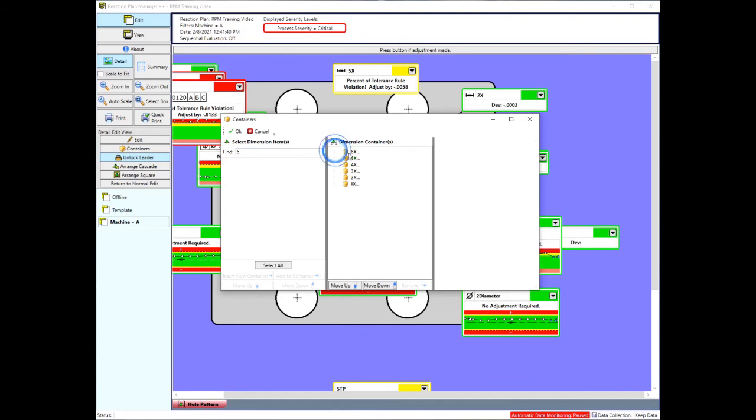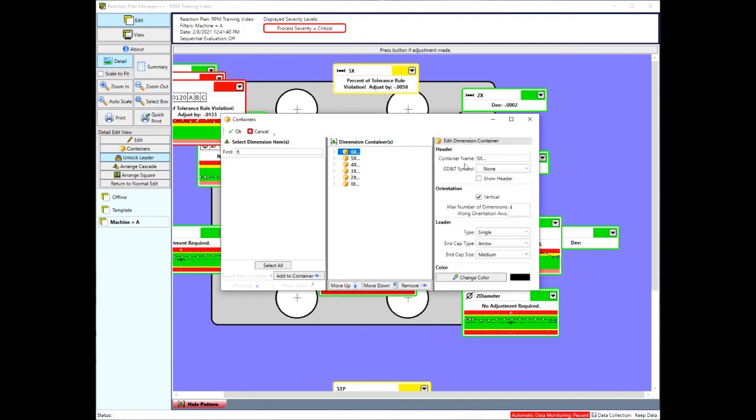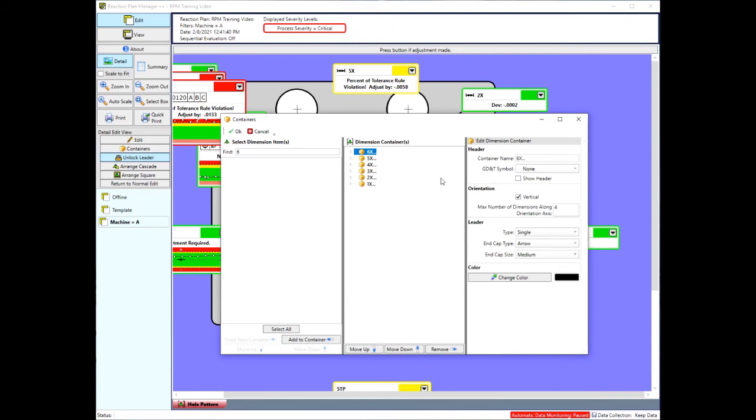Now, I'm not going to really be concerned about the container name or the GD&T symbol because I'm not going to show a header. But what I am going to do is change it so that for each one of them, the orientation is horizontal, and it's going to be a 2x2 grid. I'll leave the arrow alone.